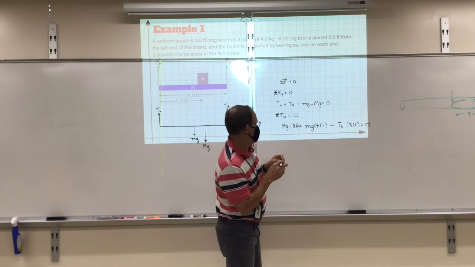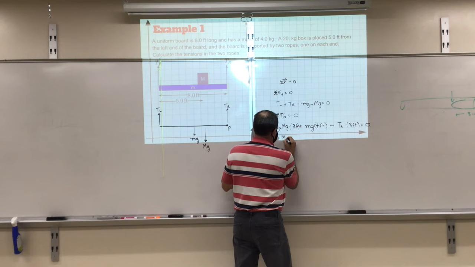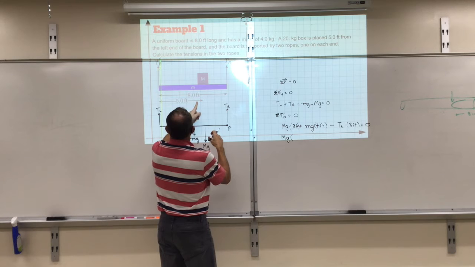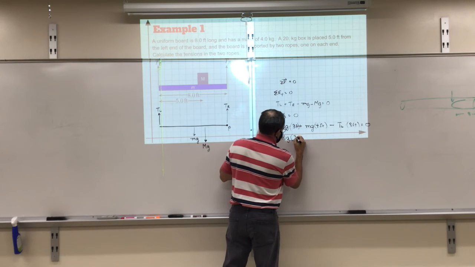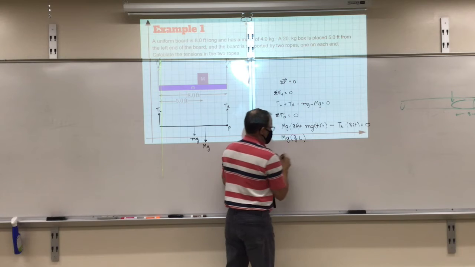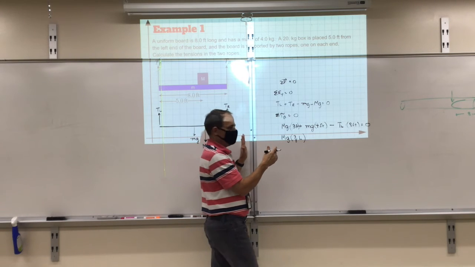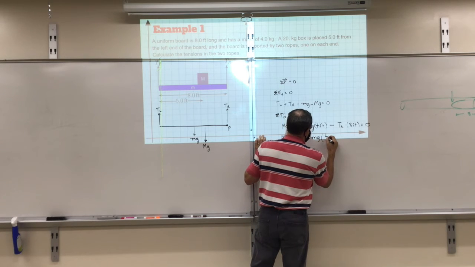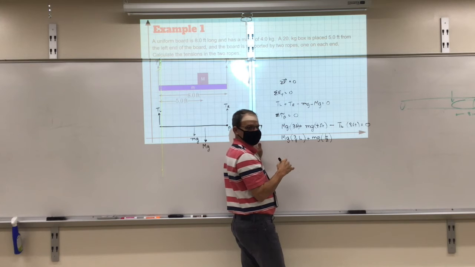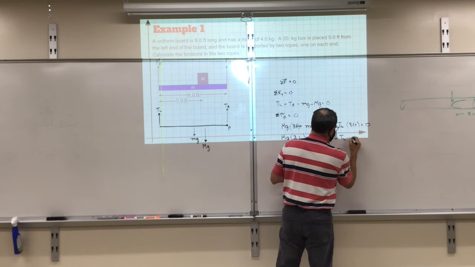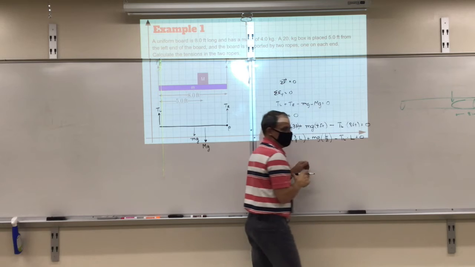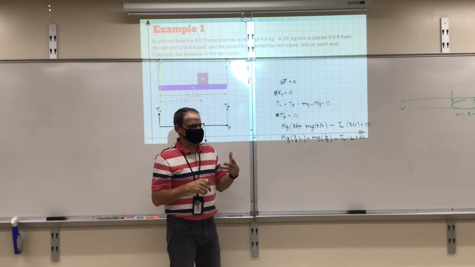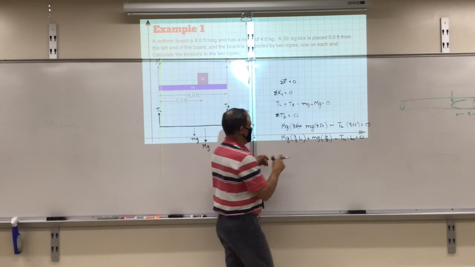Now, I'm going to go faster. Another way we could do this is Mg times 3 feet is really 3/8 of L, the length of the board, right? Plus mg, this is really L over 2, right? Minus the tension on the left times L equals 0. And if I write it that way, the L's all cancel. Makes it a little easier. So if you try to do it algebraically, your life will actually be easier, okay, because the L's cancel.